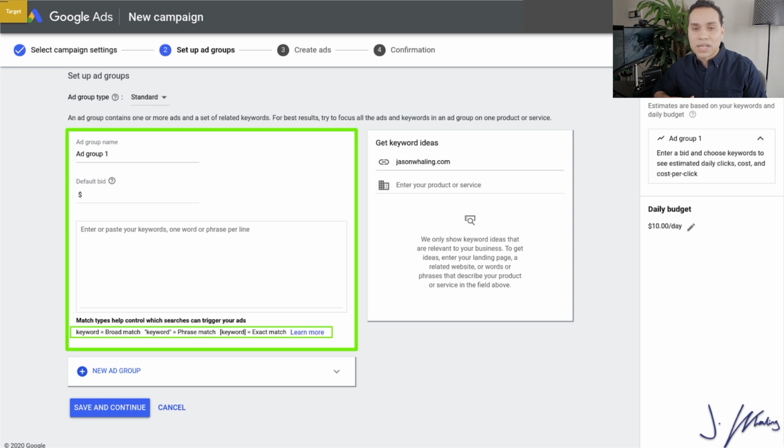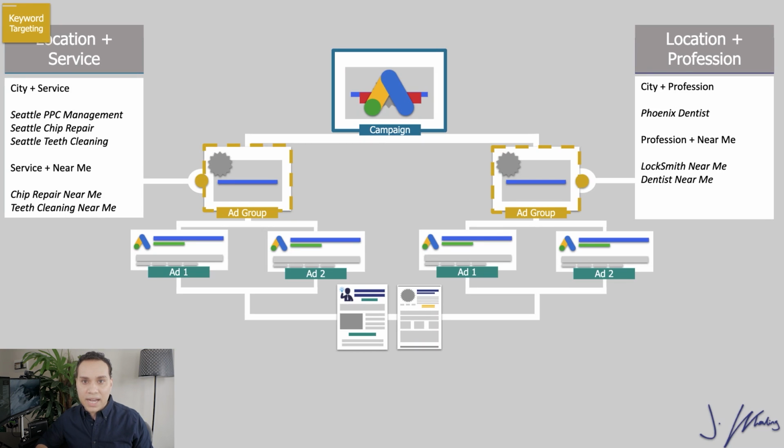And now it's actually time to put together our ad groups and decide what keywords we're going to target. So let's go back to our diagram. You can see at the top, we've just completed putting together our campaign settings. And now we're at the ad group level where we are going to be deciding what our keywords are. Now, don't worry, I have a little cheat sheet for you here, whether you're doing lead generation for a local services-based business or you're doing e-commerce, so you're not going to have to do a bunch of keyword research.